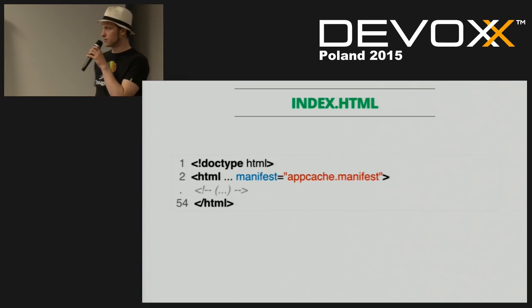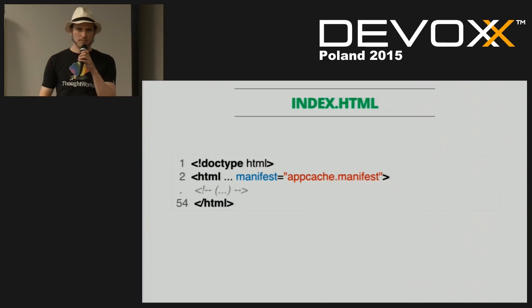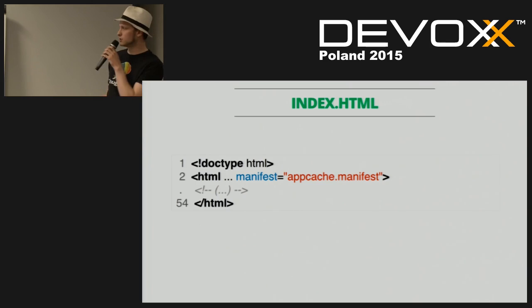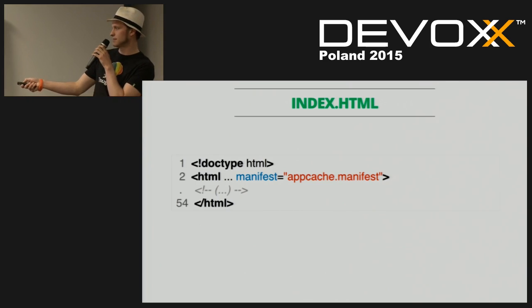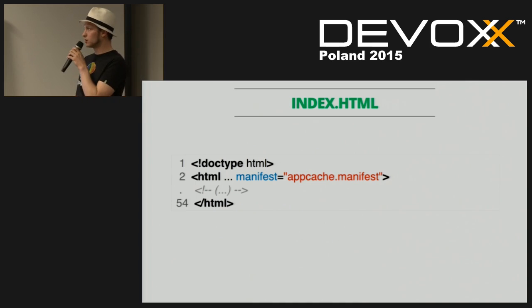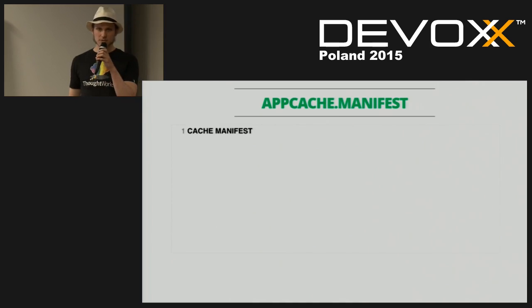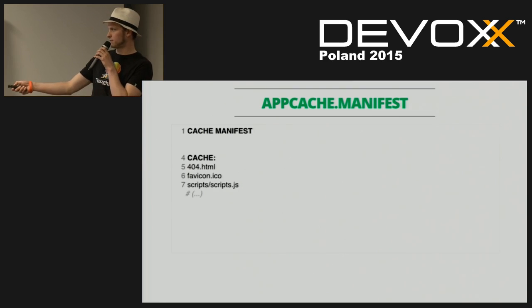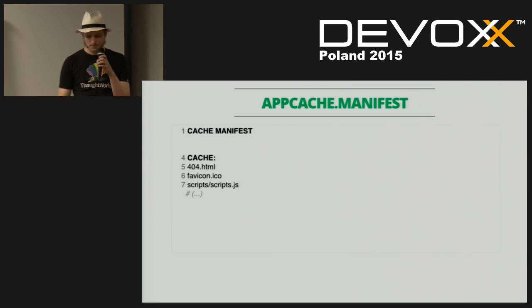I'm showing a little bit of code, although it's not too much. In the basic HTML page you want to have cached, you just specify something called a manifest. In this case, you call it appcache.manifest. This is a flat file, and it looks like this. It starts with the simple words CACHE MANIFEST. And then you list all the files you want to be stored in this application cache. In this case, I have an HTML file, an icon file, a script file, everything you need.